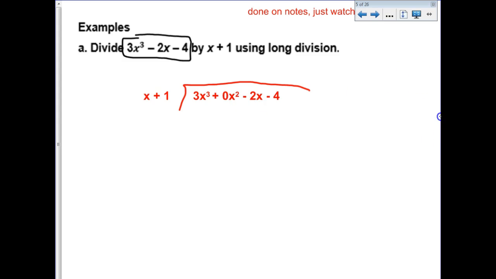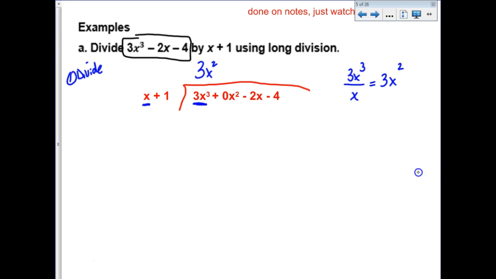So long division is a series of 4 steps until you get to the end of your problem in which you may or may not have what's called a remainder. So you take the dividend, the first lead term of the dividend, 3x to the third power, and you are dividing it by the lead term of your divisor, which is x. So what happens when you take 3x to the third and you divide it by x to the first? You get 3x squared. That gets written up here. So that's the first step in long division, to divide.